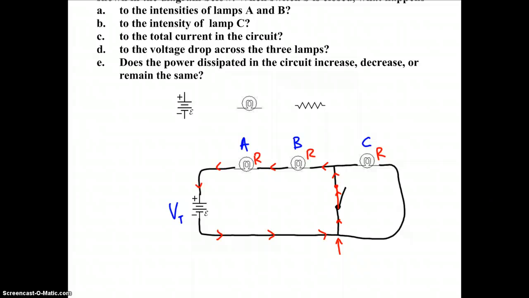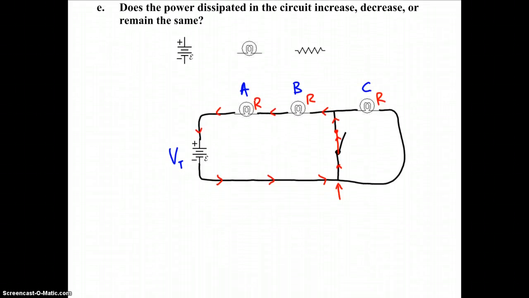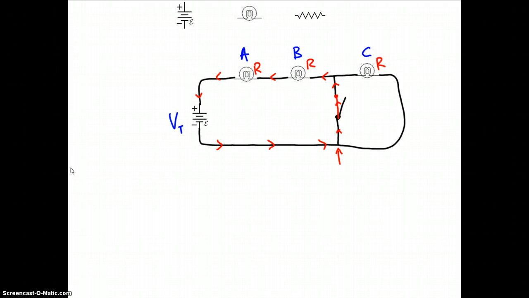Okay? What I would propose is that we not answer the questions in the order A, B, C, D, and E. I'm going to answer them in a different order because there's some things that we can learn from this information on short-circuiting lamp C. So the first thing I'm going to do is I'm going to answer D. By short-circuiting, lamp C now gets no voltage. And we'll put in here as a reminder because of the short circuit.